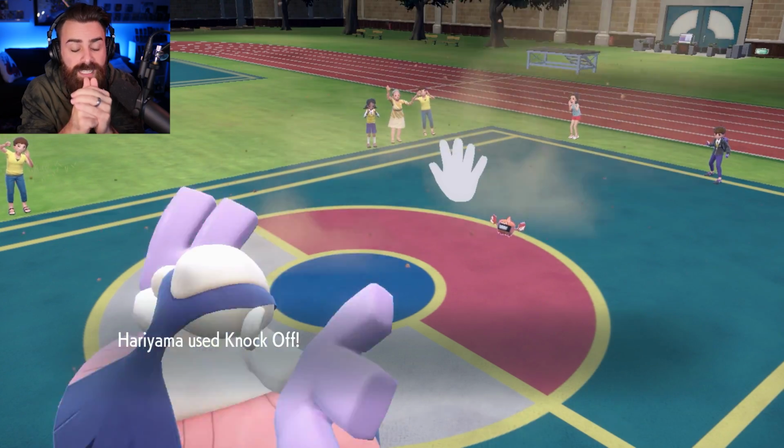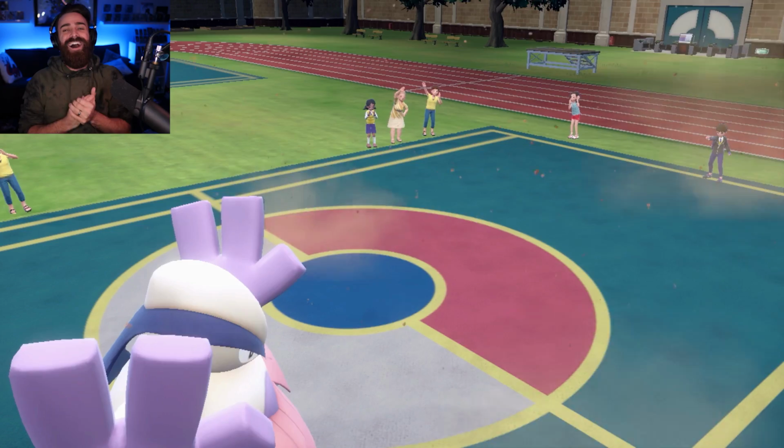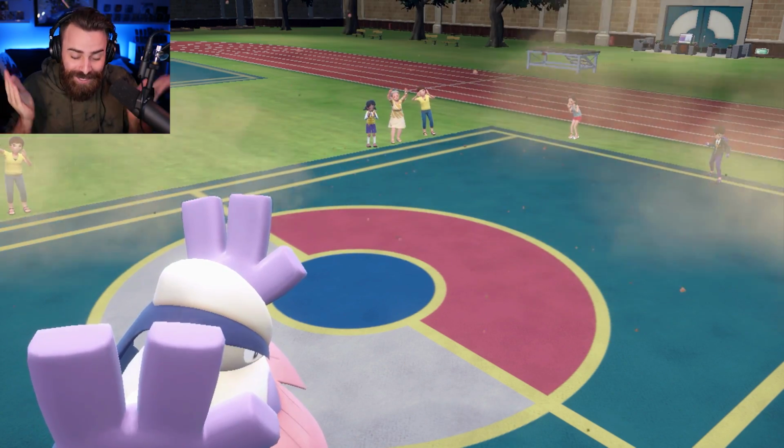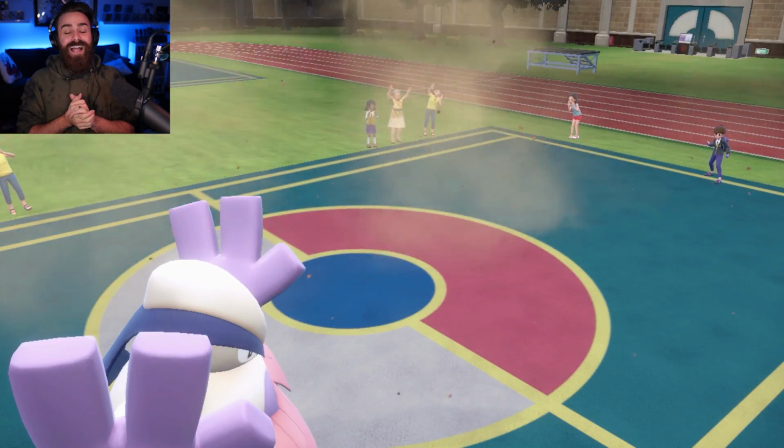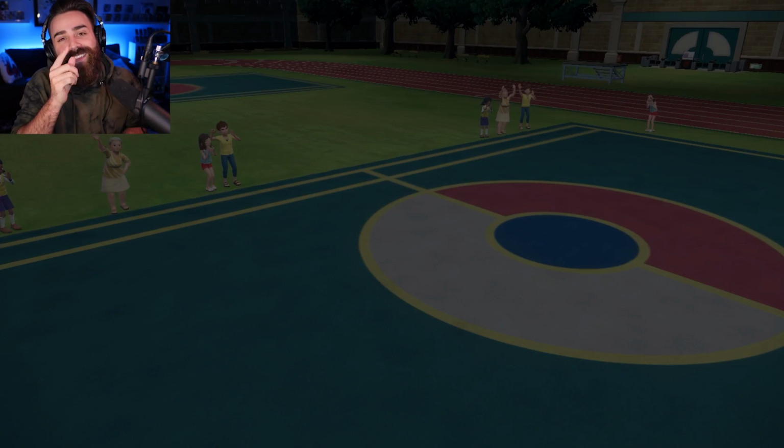This is not gonna knock you out. Oh, it is! I'm so strong! Okay, so never mind. Now we actually won the game. My goodness. We knocked off the Choice Specs, which would have helped if we did a knockout, but Guts boost is too strong. Let's hop into game 2.